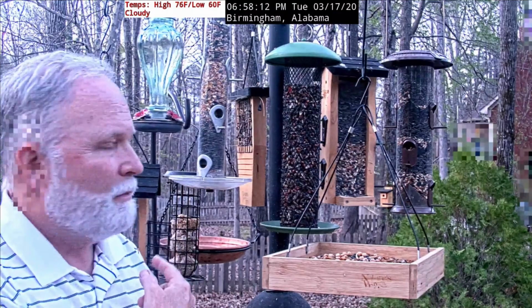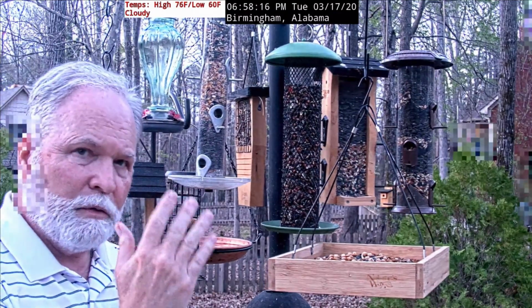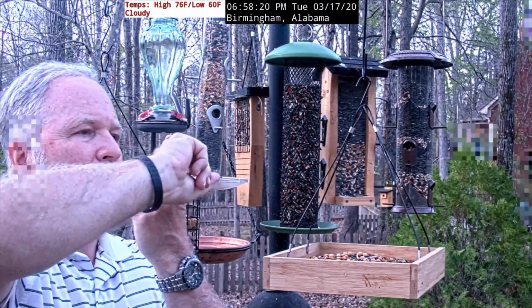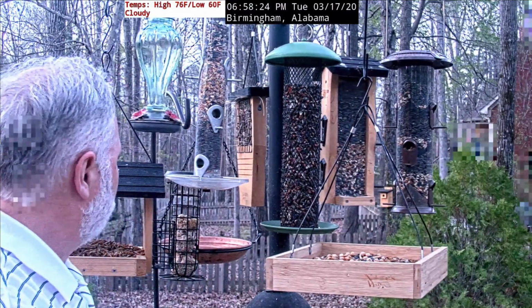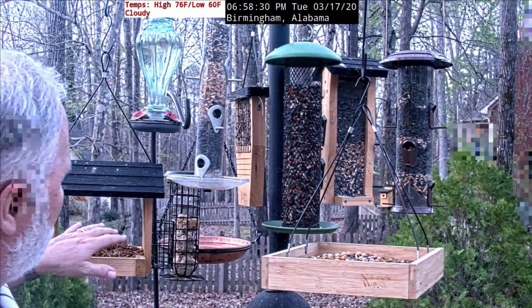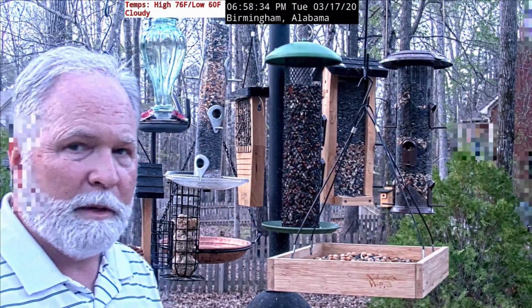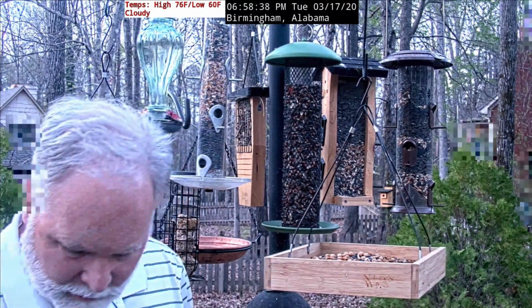Those little hooks up there are great for adjusting height and the twist of something. If you got a hook going this way, you can put another hook on it to turn your feeder 90 degrees. Anyway, I like the throughput look here, where you can see them hop in and go in and out on both sides, and the feeder on both sides. And so far, we've been having it the other way, and I apologize for that oversight on my part.